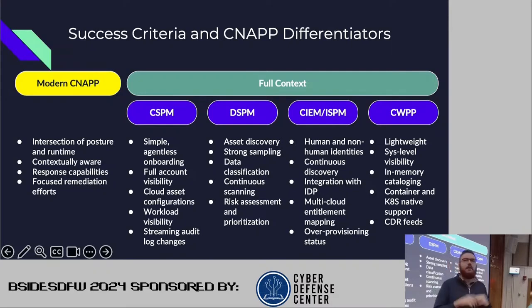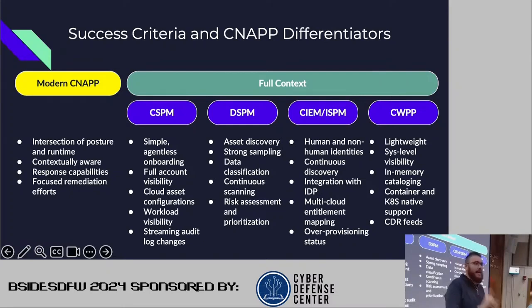But that's really what a cloud security posture management tool should do on its own. It should be able to give you full inventory and look at all of your configurations within your cloud, and be able to spot big issues, critical issues that on their own, hey, we need to take care of. But how does that feed into everything else? Again, glad you asked, we'll talk about that.